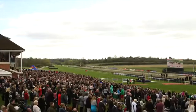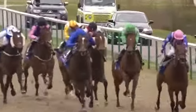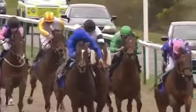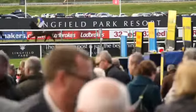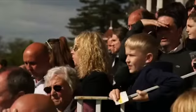Ed Arkle is the clerk of the course at Lingfield, where sectional timing was initially trialled and launched. We've had it here at Lingfield now for all our flat meetings for about a year. Obviously the All-Weather Championships last year were there, and it's great. It seems to be a really good, accurate system, and from our point of view, hassle-free too. I think the days of people having to clock things off the telly really are probably, if they're not past us, they ought to be, and this is a great way to do it.